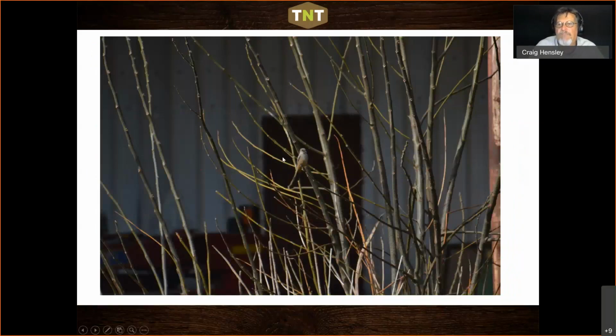Now, when it comes to birds, it's a little trickier. If you don't have a camera like I showed you, or a camera with a big lens, and you're just using your cell phone, good luck. It's not going to work out very well, unfortunately. But if you have a decent camera, this picture was actually taken from about 50 yards away with a macro lens on my handheld camera.